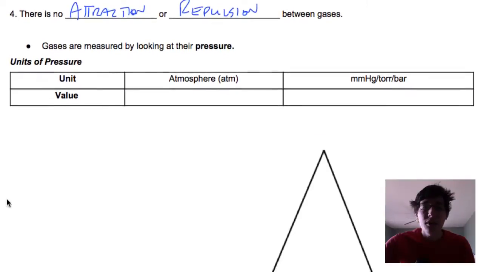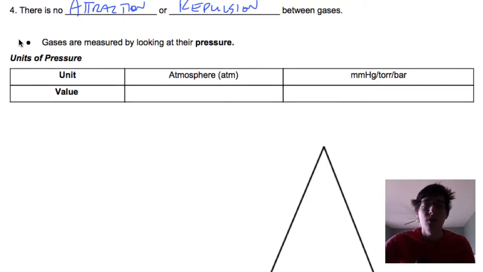The last thing we're going to do in this particular section is we're going to start looking at pressure. We measure the amount of gas based on the pressure that it exerts on something else. There are two units that we're going to focus on. The first one is the atmosphere.